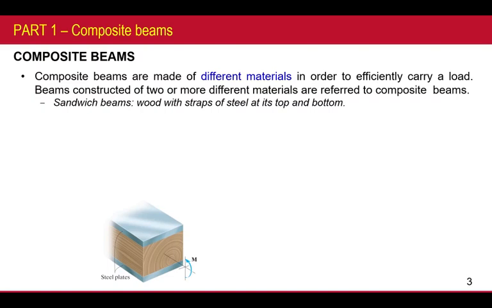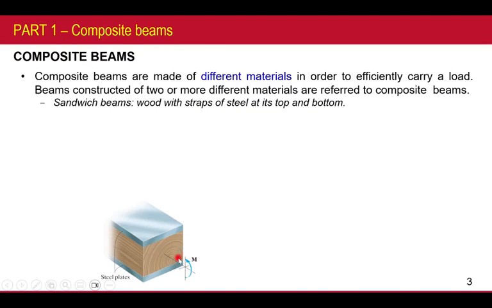First, the first part on composite beams. In the previous lectures, as I mentioned, we learned a lot about single material beams, with homogeneous, elastic behavior. However, there exist many applications where beams are composed of multiple materials. For example, in this structure, you can see the beams on the top and the bottom are made of steel plates, but between them is wood.